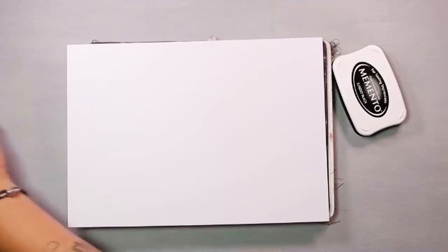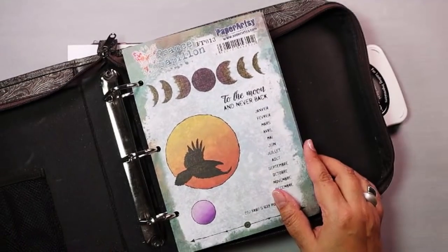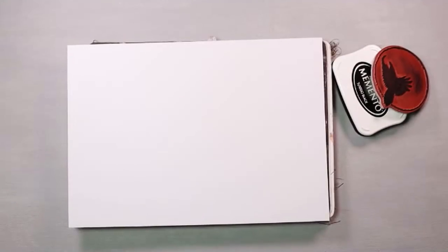And the image that I chose to use is from my Paper Artsy stamp set FPO13, and I chose the bird, the raven, because, well, a bird doesn't second guess itself when it's flying. It's just flying and going. It's pretty determined on where it is it wants to go.